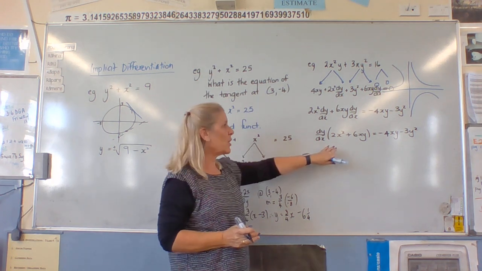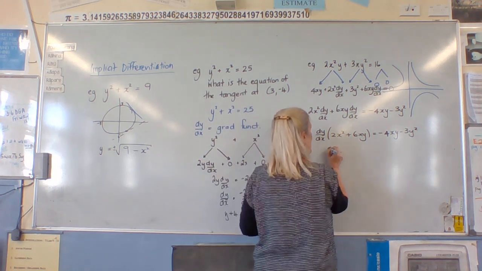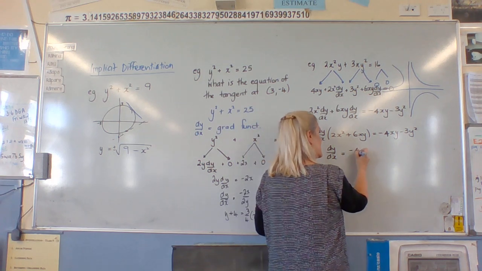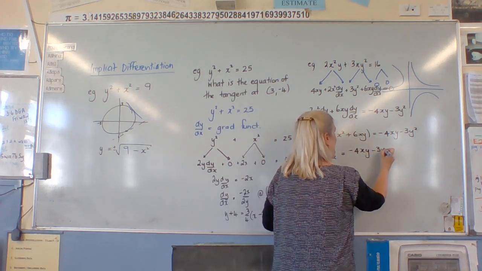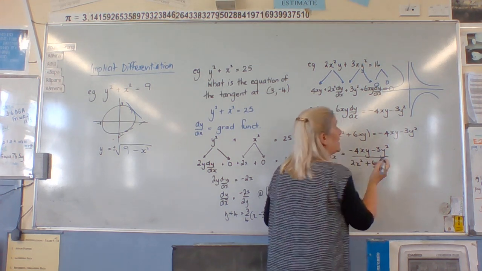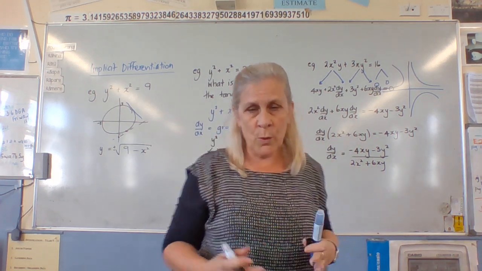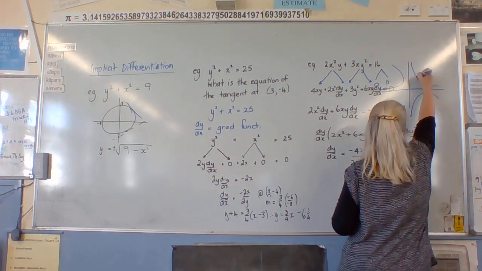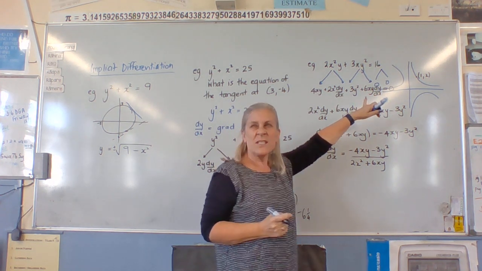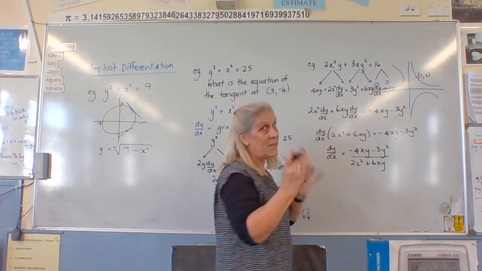Next, we are going to divide. Good. dy by dx, which is what we're after, the gradient function, equals this thing over this thing. So, if they wanted us to find a gradient at a point, they would have to give us a value. So I know that this point here is 1, 2. All right? So if I want the gradient, what is the gradient going to be, positive or negative? Negative. Okay, so we want a negative answer.